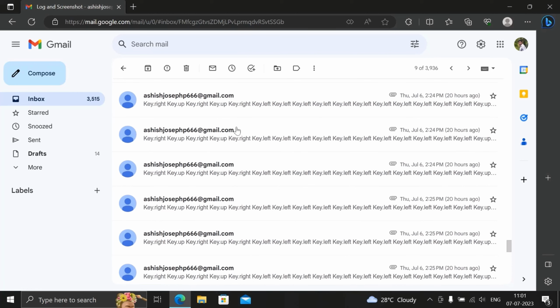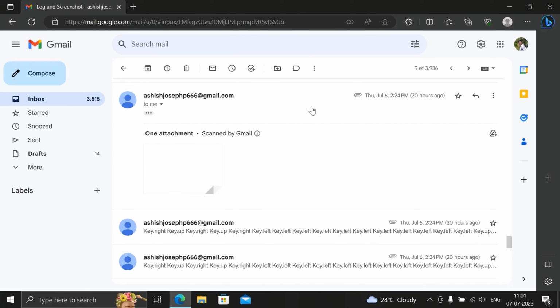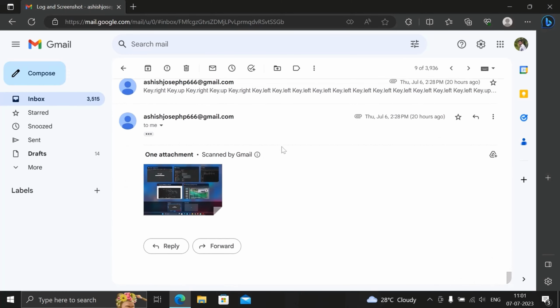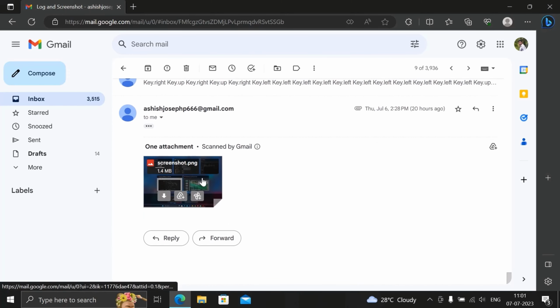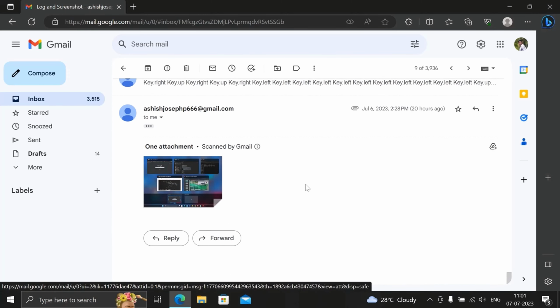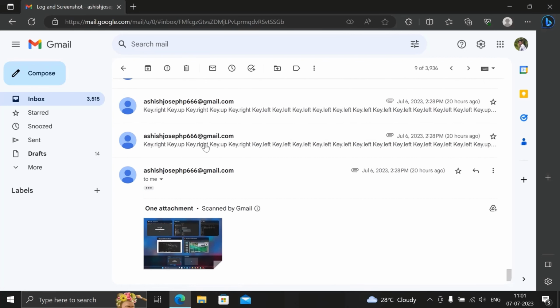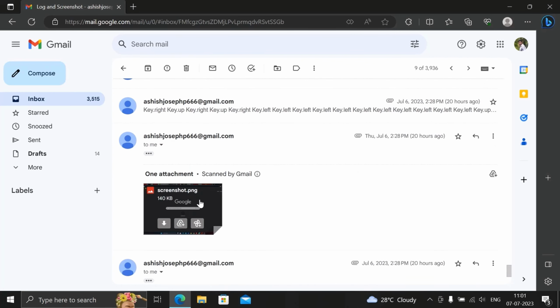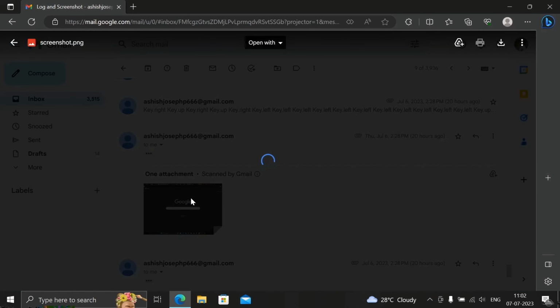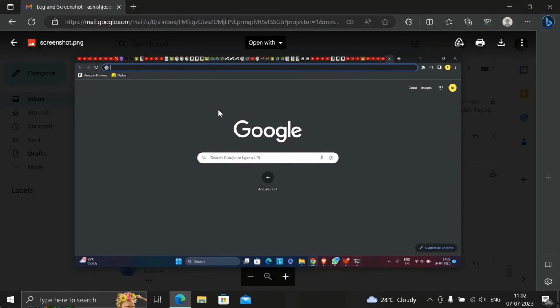If I move down, I can open another email of the same instance. He's trying to record a video, I guess. Moving down, as you can see, it is his desktop workspace. And in here, you can see he is surfing Google at this moment in time. It's a picture of Google with about 100 tabs in his system.